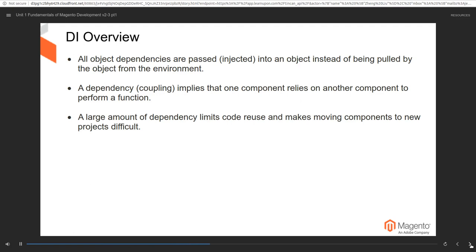Now, using di.xml, you have to define which class will be substituted for that interface. For that, you have two options. Define a preference and it will work globally, which means that every other class that declares an argument with the type store manager interface will receive what you defined as the preference. Or assign a class in your di.xml for this particular object, product, and the preference will not be global, but only apply to product.